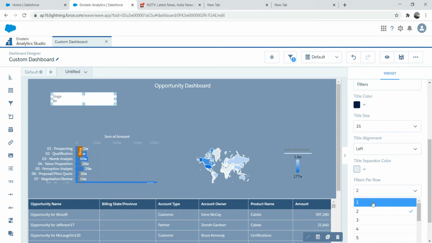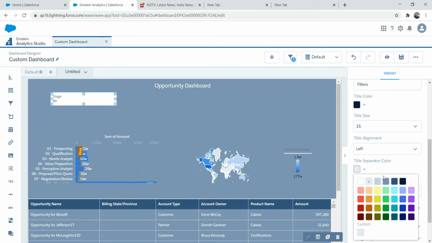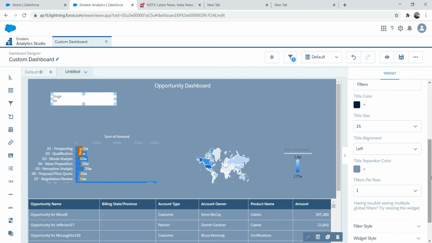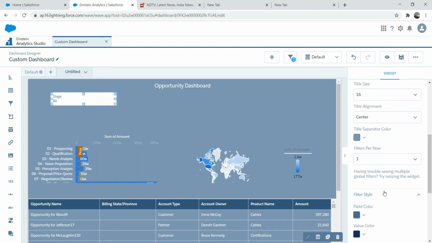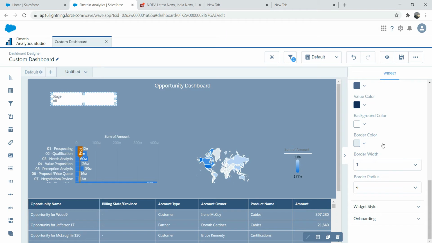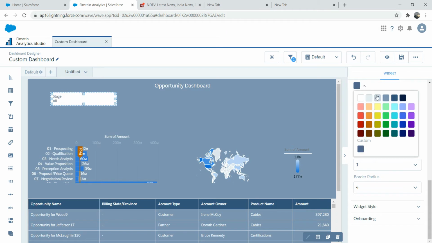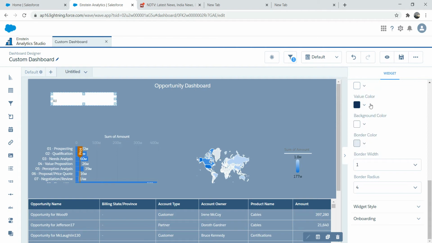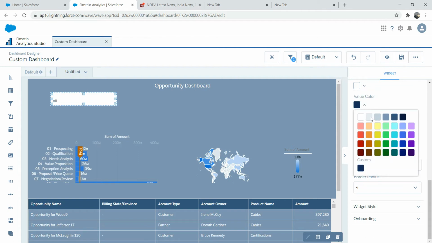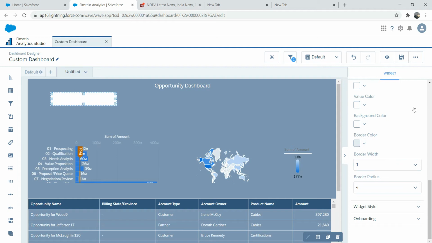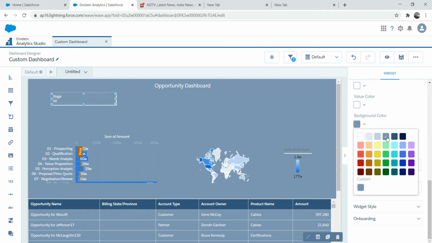So all global filter. You don't need color here. Filter per row, I just want to make it 1. Title separator, I'm going to make it this one. Title alignment, I'm going to make it center. Then filter style: I want the field color and the value color to be white, and the background color to be this one.